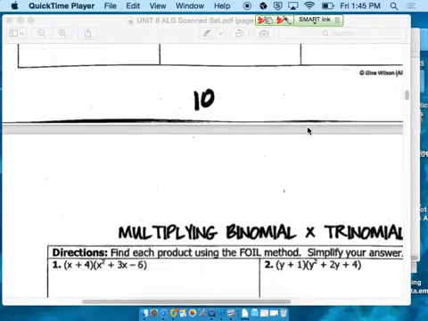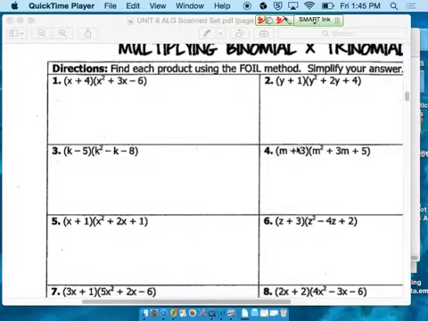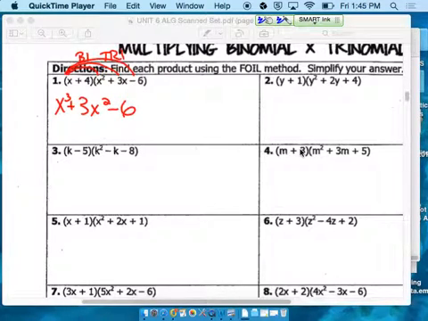The same process holds when you have more than 2 terms. So we'll look at a few on the next page. Here, instead of having a binomial times itself, I have a binomial that I'm multiplying into a trinomial with 3 terms. But the pattern still holds. So I would still multiply each term in the second by the first x. And then I would do the same thing with the 4.